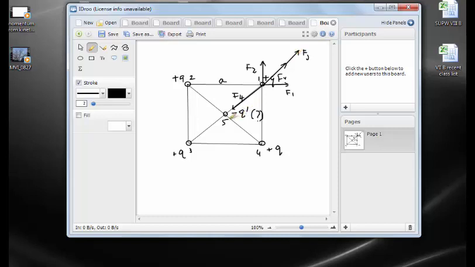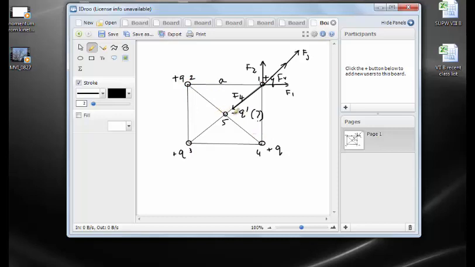Now the charge at 5, which is at the center of the square, will also exert a force on the charge at 1, and that will be directed along this diagonal. Therefore, if this force F4 is equal to the total of F3 and Fr, then the particle at 1 will be in equilibrium. And similarly for all the charges at the corners.